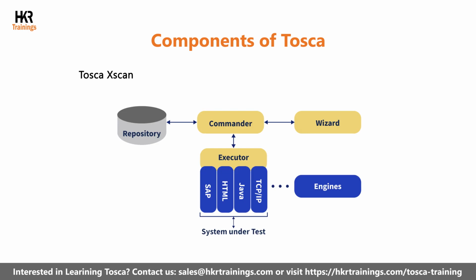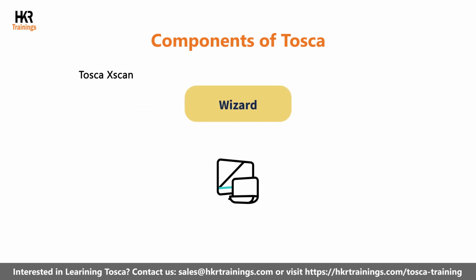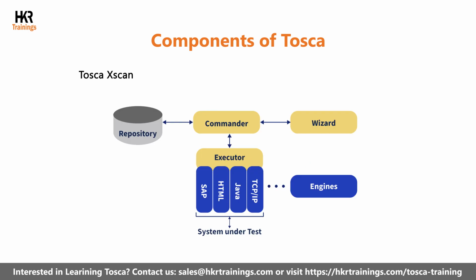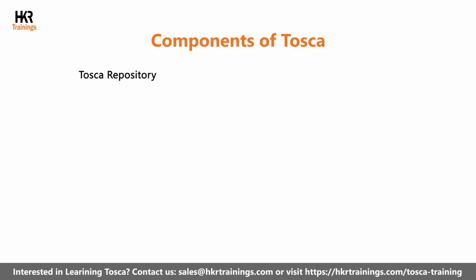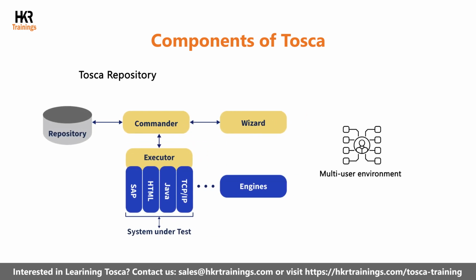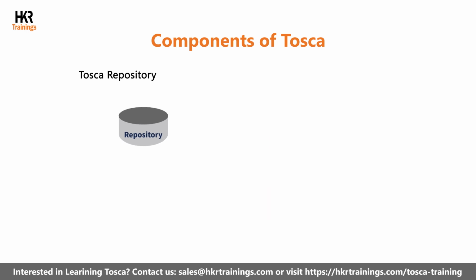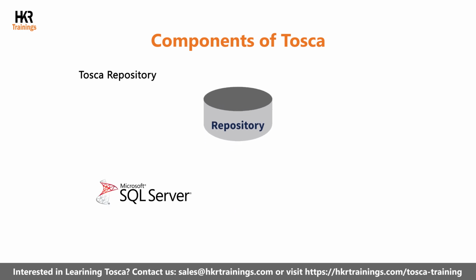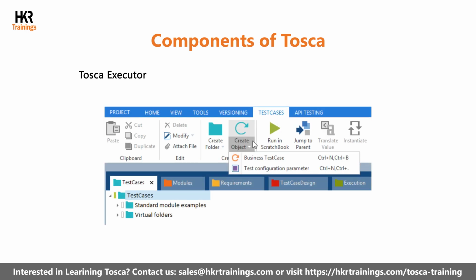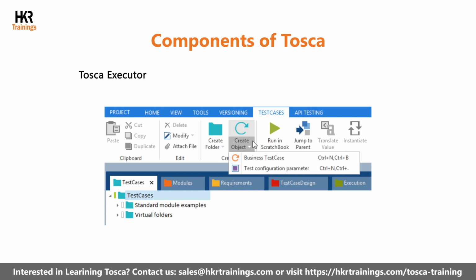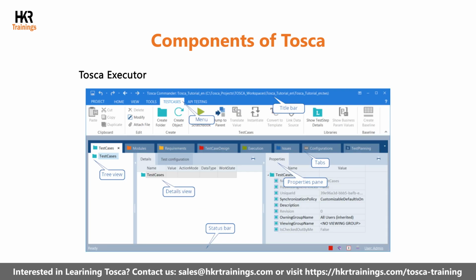Tosca Xscan. Another name for Tosca Xscan is Tosca Wizard, which is useful for scanning the device screens, including the input fields. It keeps the information safe and secure as modules within the Tosca Commander component. Tosca Repository. If the Tosca Commander runs in a multi-user environment, it uses standard repositories or storage to manage the projects within the database. Popular repositories include MS SQL Server, DB2, Oracle, and others. Tosca Executor. To run the test cases efficiently, Tosca Commander forwards them to the Tosca Executor. It runs these test cases on the test objects. Moreover, these test objects consist of a series of constant screens managed through automated tests.